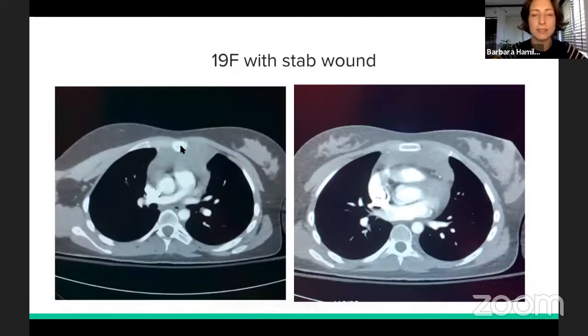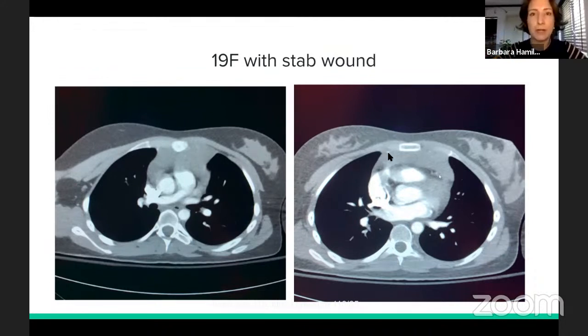So you can see dense things are bright and dark things like air in front of her or air in her lungs are dark. And then we have some contrast going through her blood vessels. So here, you will learn in anatomy once you get to medical school, or if you take it in college, that there's not usually a whole lot of space between the great vessels and the sternum. There's just a little fat pad, and the fact that all this bright stuff is here is abnormal, and that is from the stab wound.